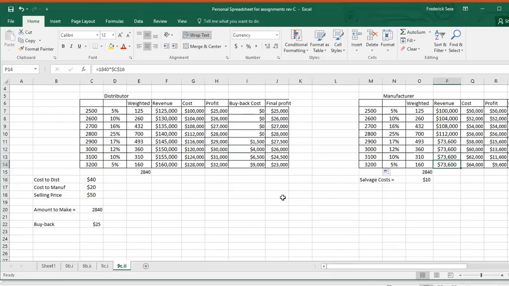So just think about those kinds of things when you look at what is best. Now, does that distributor care about the manufacturer having an inflated demand forecast? No, they may not. It just depends. In a full competitive win-lose relationship, they probably don't, because they just care about their profit. But in a long-term relationship, you may want to be more forthright with the manufacturer, obviously. So just keep these in mind as you do your answers.